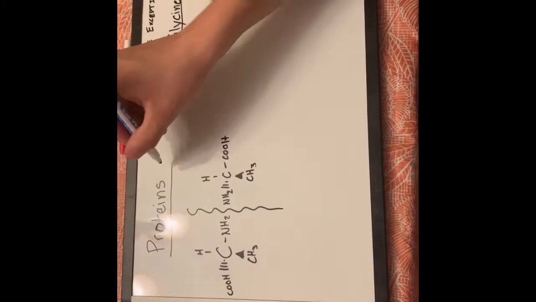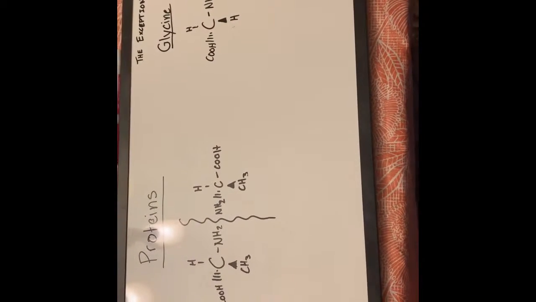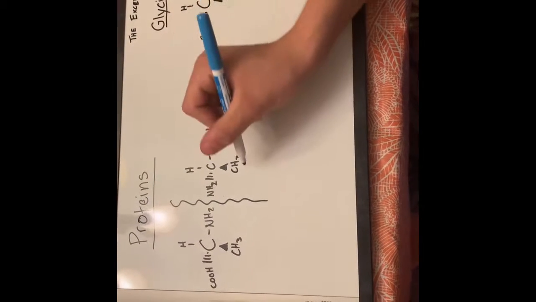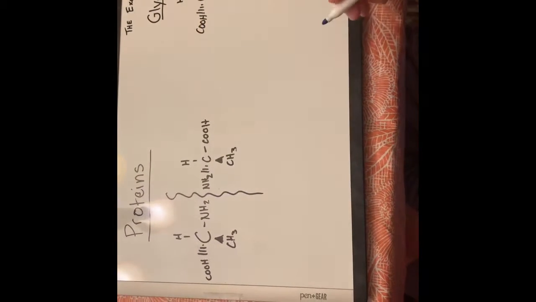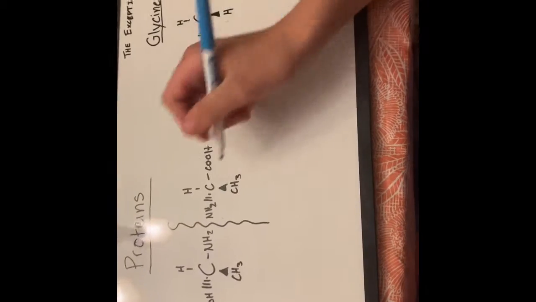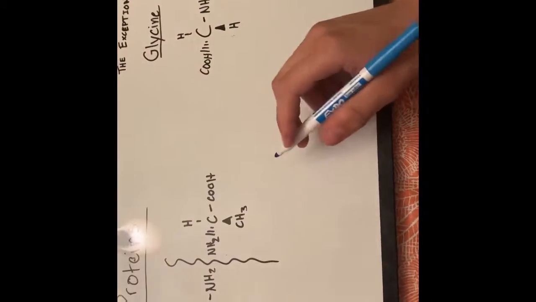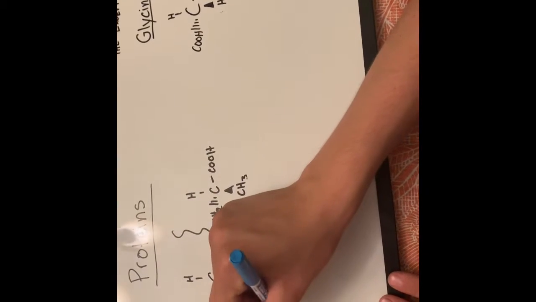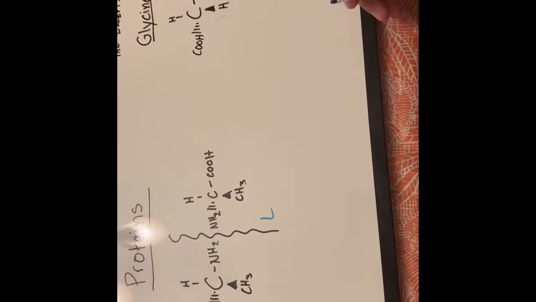So we're going to start with proteins. In amino acids, you're going to have 4 different groups normally: a hydrogen, a carboxylic acid, a variable group, and an amino group. Because it's around a chiral carbon, 4 different groups, there are 2 different ways we're going to distinguish between them. We're going to use D and L, which is how they're normally distinguished.